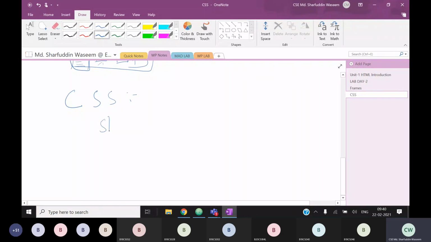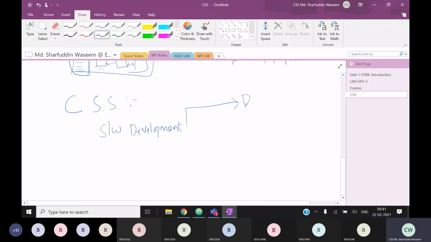What happens in software development? There is a group of people who design the web pages.